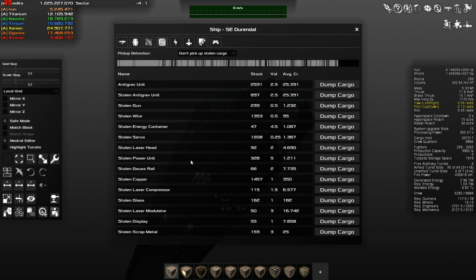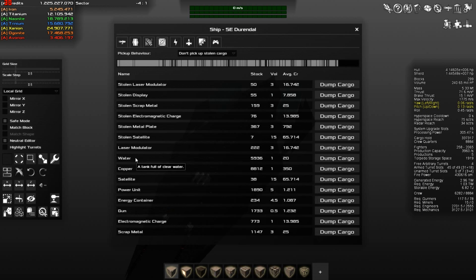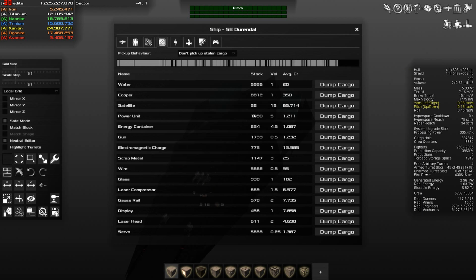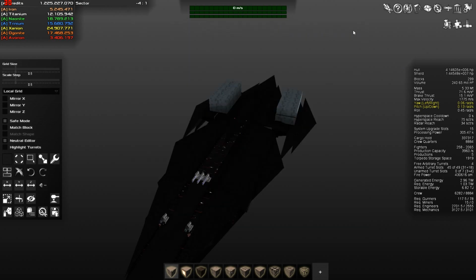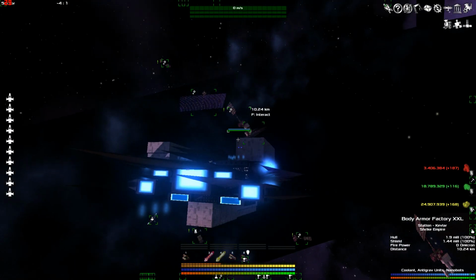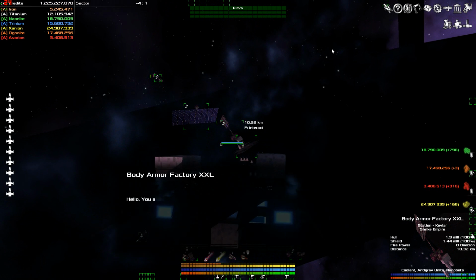There's a lot of stuff I haven't cleaned yet, but there's also a lot of stuff, like for example copper, that I use in one of my factories. I need copper, right? Same way with power units, I need power units, right? So this is what supplies my factories. Instead of building supply chains, I simply raid for it. And I'll show you what I'm talking about. Whoops. With the body armor factory right here, we just saw that.